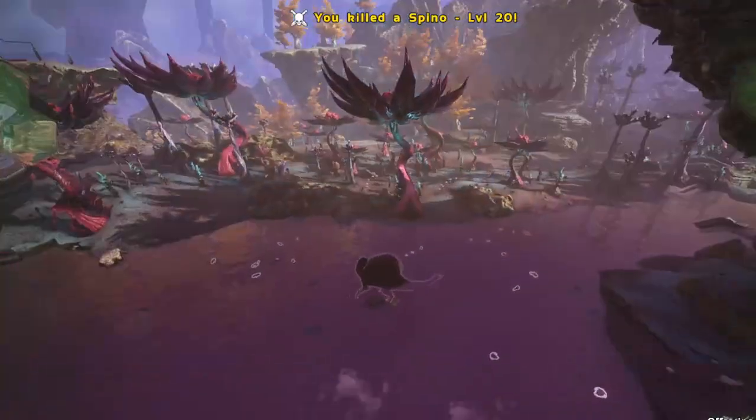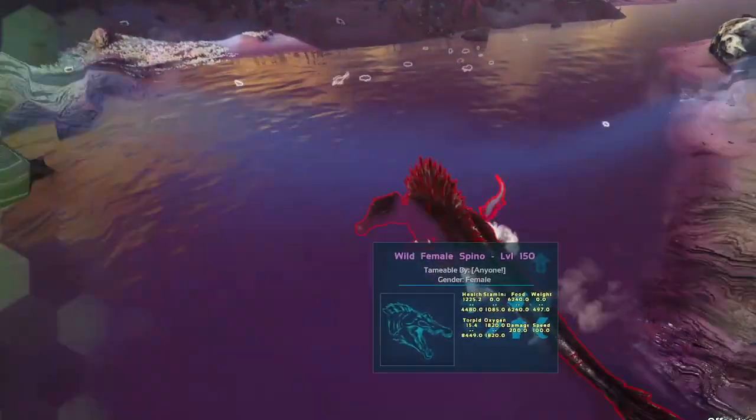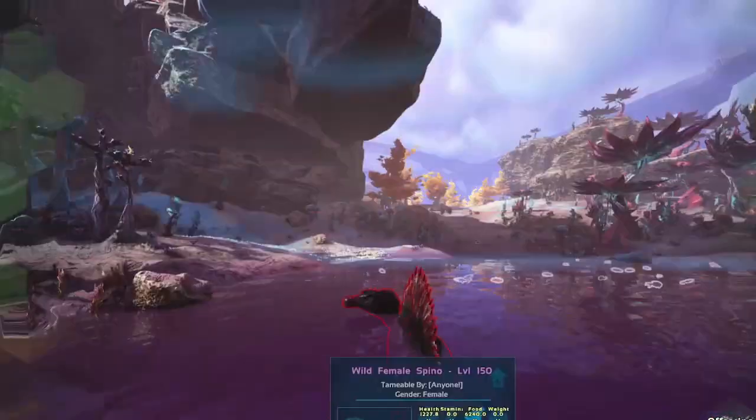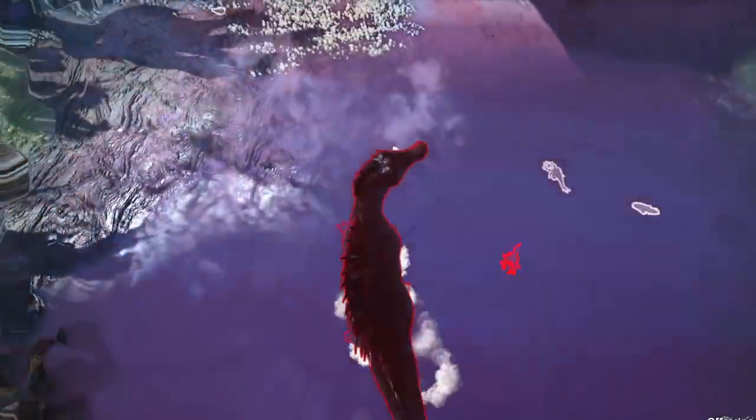So we just keep going around, tech punching some Spinos. Alright, we got 72 levels. This 150 Spinos should be the last one we need. Also, another thing. Do not die with the Reaper.